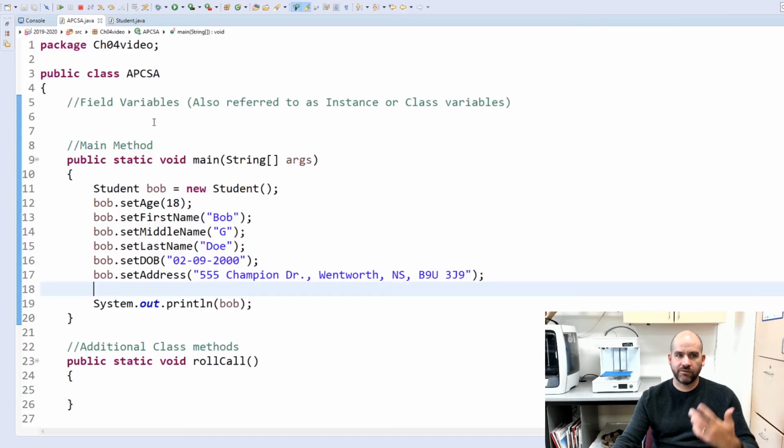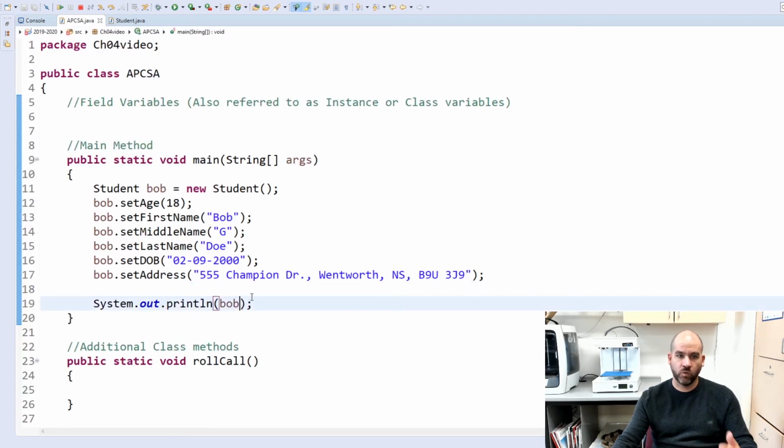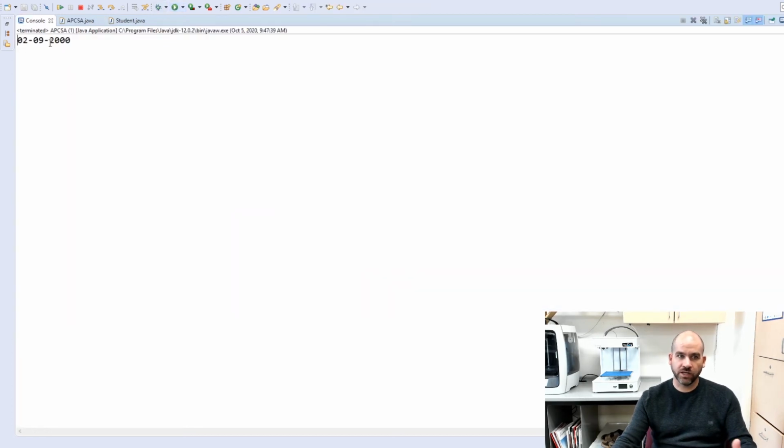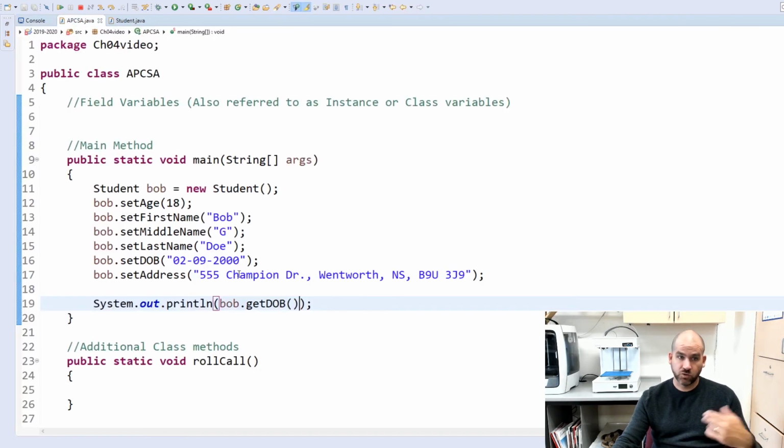Now instead of doing this whole thing, we could also just print one of those things if we wanted to. .getDob, for example, and we could print just his date of birth if we wanted to access that one value. We could store those values in a variable and manipulate them in some way.